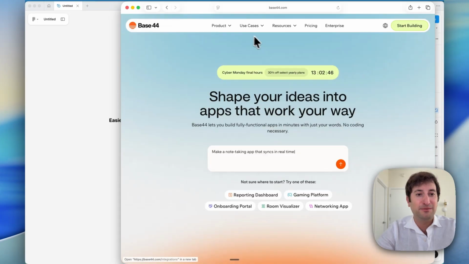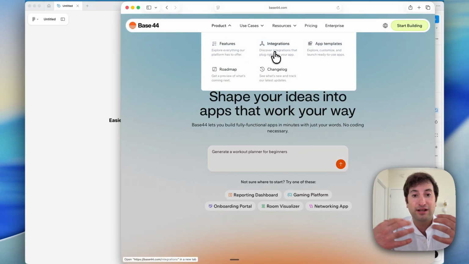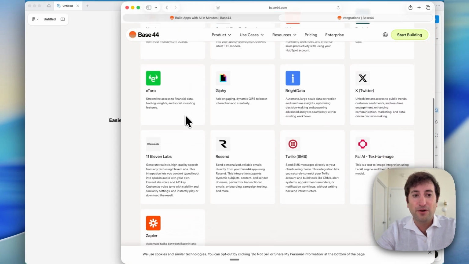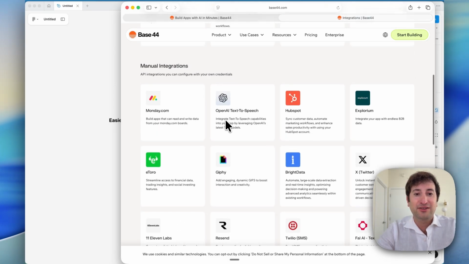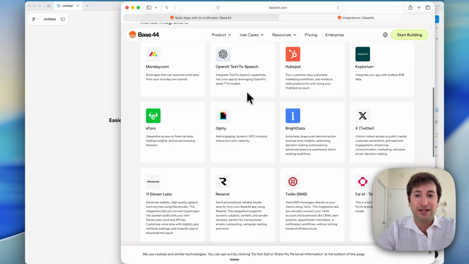But there's something else that makes Base 44 a little bit different, in my opinion, from even Mocha, which does have the fully integrated backend. That is something called integrations. With Base 44, you can just in one click integrate things like OpenAI. That's going to give you AI capabilities in your app, which is kind of similar to using Google's AI Studio, except you do have to pay for it here in Base 44, at least. With AI Studio, you have to pay once you're ready to publish it and enter your own API key. So it's really just in testing. It's free with AI Studio, but you can integrate it, which is really nice.